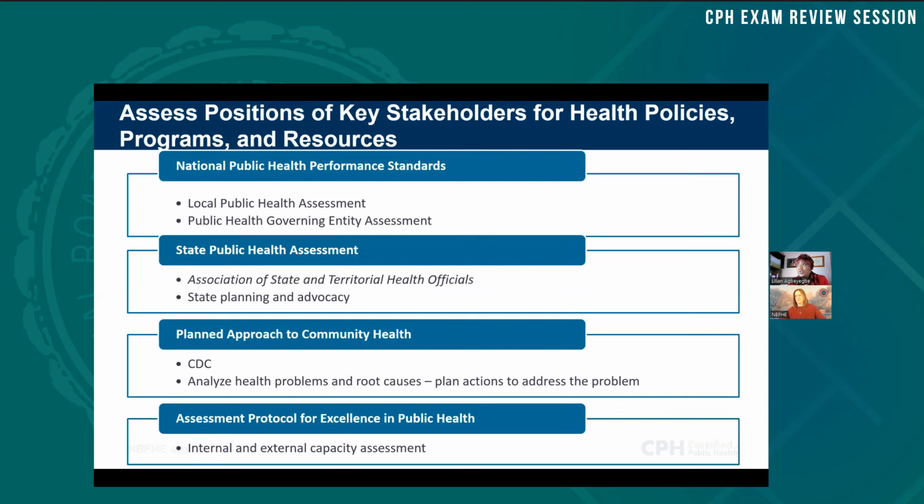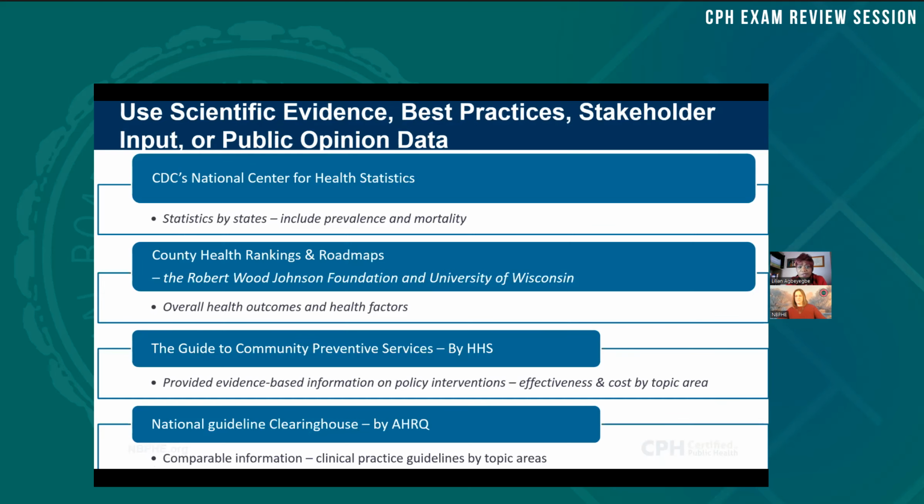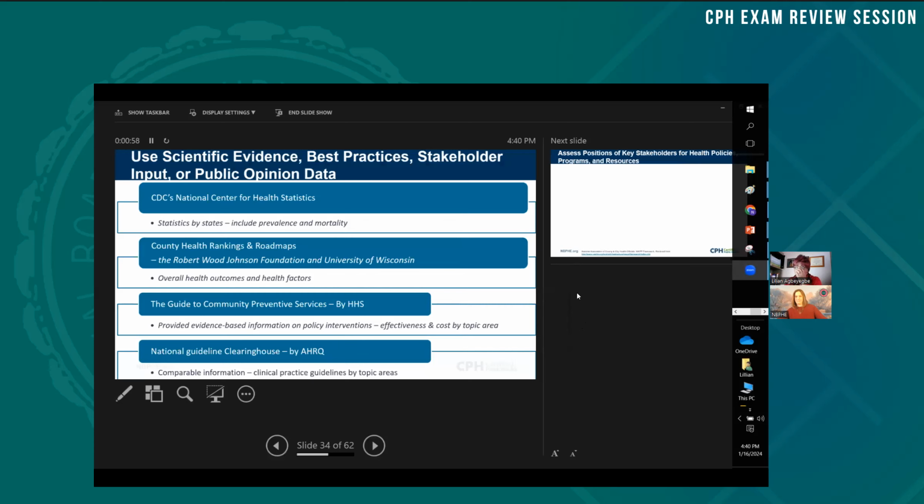But you can also consult with the Association of State and Territorial Health Officers, NACCHO. All of them have policy issues. Different people use different ones, like the slides that I showed you at the beginning. But different people use different policy models. You just have to find the one that works for you.